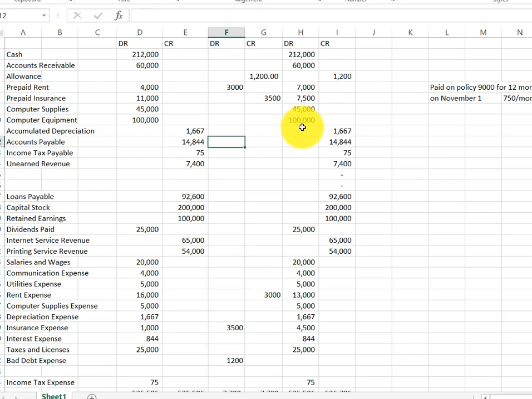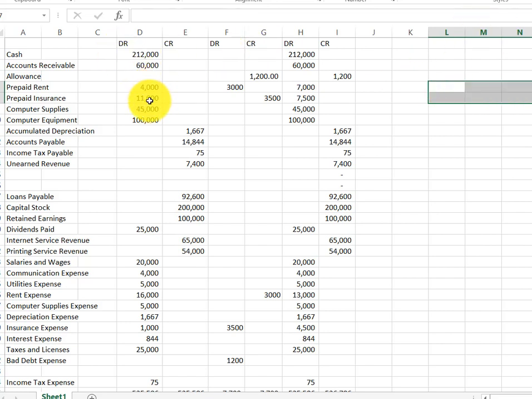Okay. All right. So that's how I might handle a prepaid situation. Now that's more normal in that we obviously had an asset that's been used up and we're going to move it to an expense. That's what we typically think of as an adjusting entry. Again, whatever it takes to get where we need to go, and notice that our adjusted balances over here are what we expected them to be. 10 months of insurance, okay, 7 months of rent, and so forth.